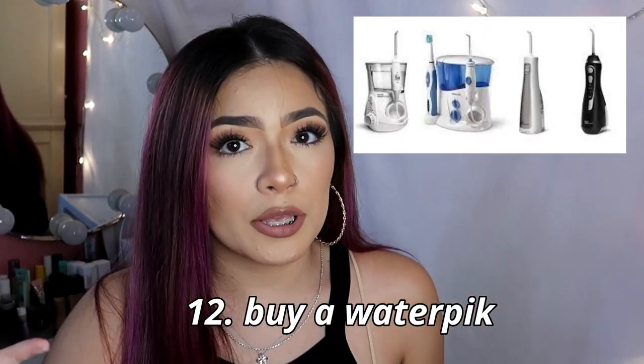The next thing I would recommend is to buy a water pick. Yes, they're going to give you a little essentials kit with wax and floss, but a water pick is ten times better and easier than flossing yourself. It's kind of hard to floss with braces because of the wire. I had to wait a week or two before I got mine and I wish I'd had it from day one — definitely buy a water pick before you get your braces on.